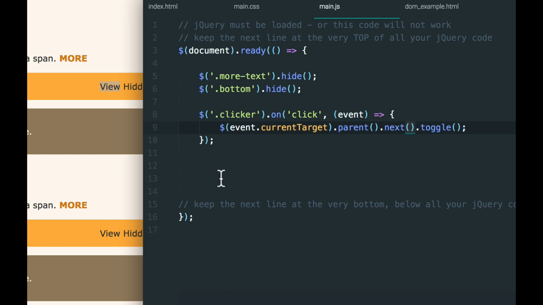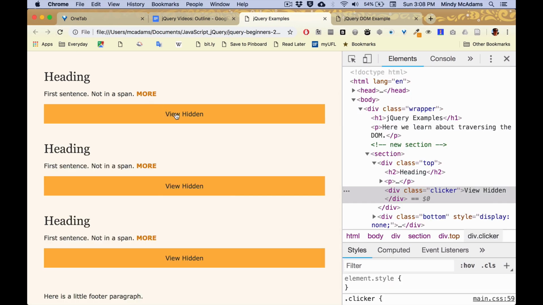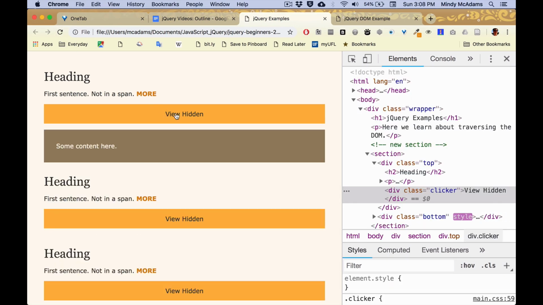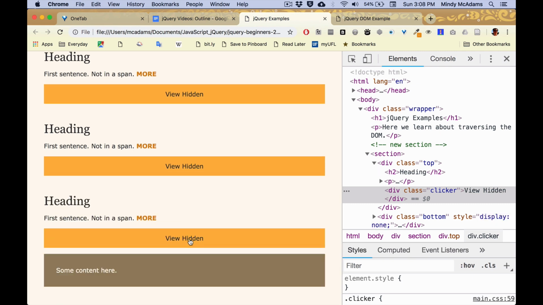So I hope you followed that idea of the parent go up and the next go sideways, and then toggle that, and that will be the div with the class of bottom. So save and reload, and only that one, only that one, only that one.